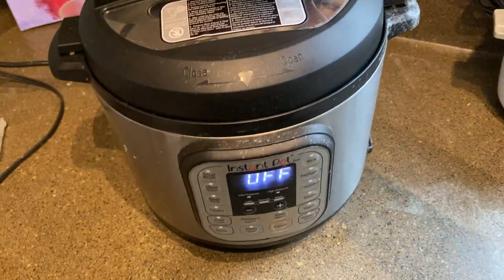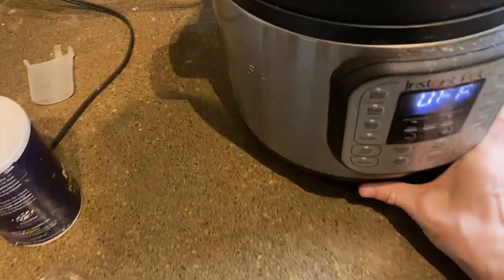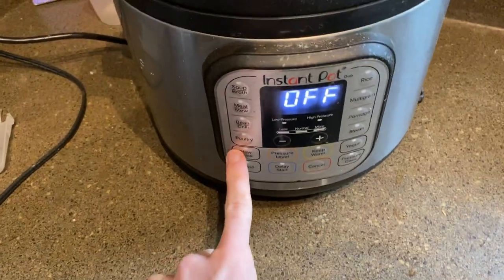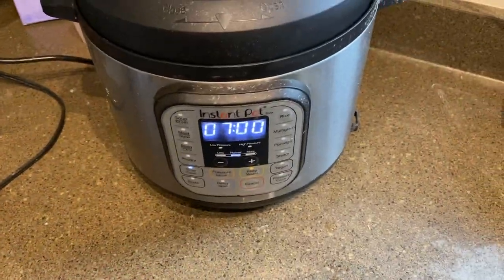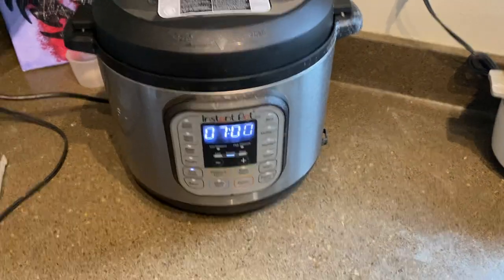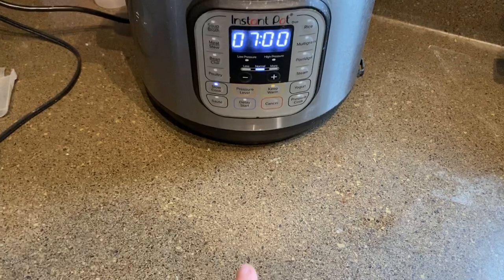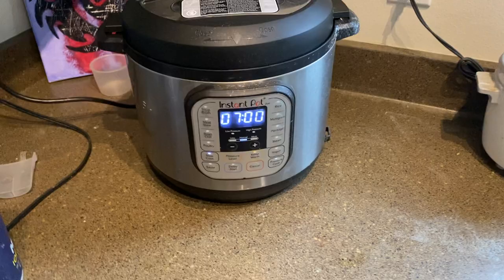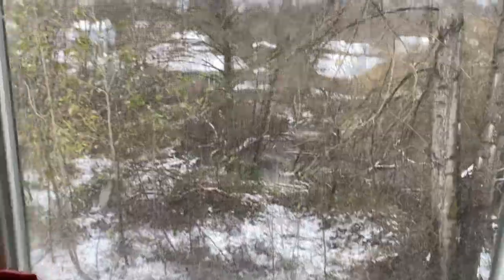Look at this. And then whenever it does that happy song, that means that it's locked in. So let's just push this back a little bit here. And then I do this. That's it. It's a one button item. And I know it's overwhelming. You've got like all these buttons. You just hit the one button. So the three beeps means that it's starting. And now it just goes. And now you can go play video games, go outside, do whatever you want to with your life.